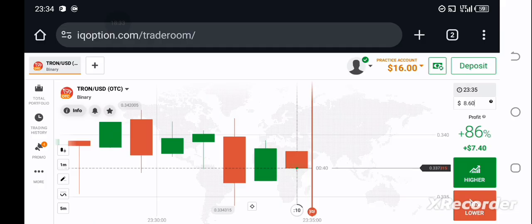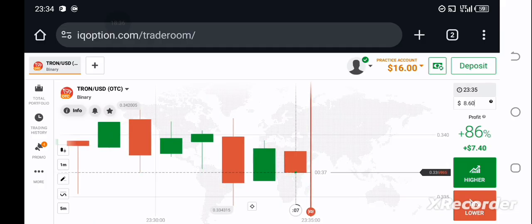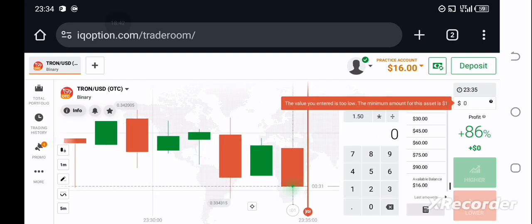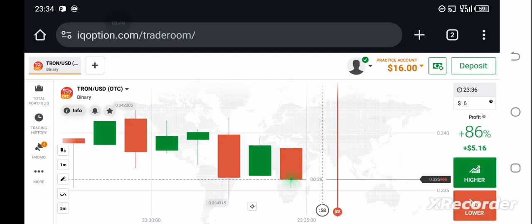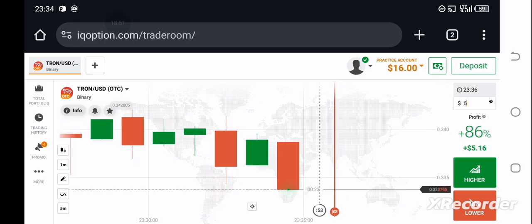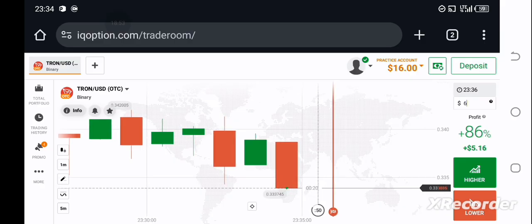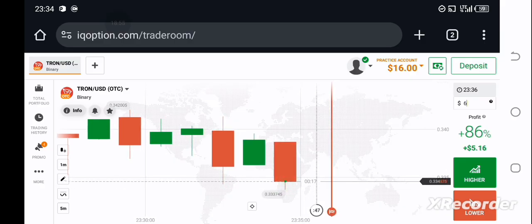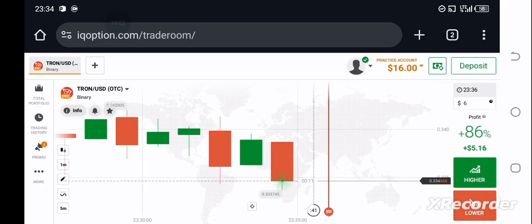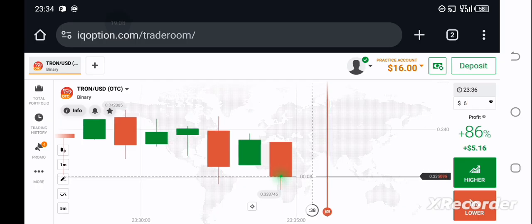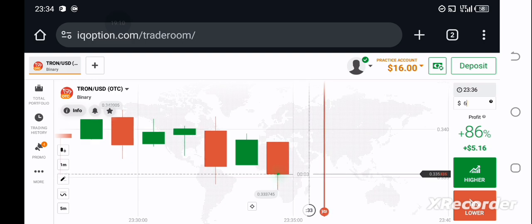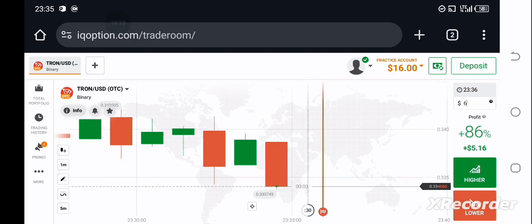I will still wait for this market and see what is going to happen. So you can select the amount of trade you want to open, right? Now the first 30 seconds of the timer has elapsed. I can no longer open a position for the market to close within this same candle. It will run till the next candle because the 1 minute must elapse. So the same principle is applied. I'm just using 1 minute for example. It's the same thing applicable for 5 minutes, 10, 15 minutes, 1 hour.